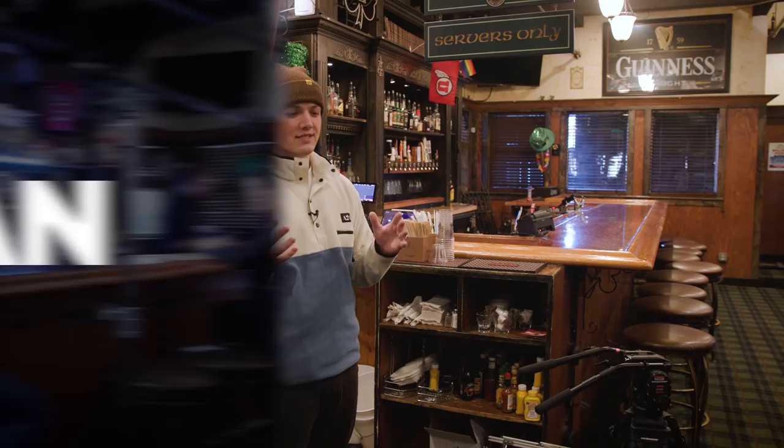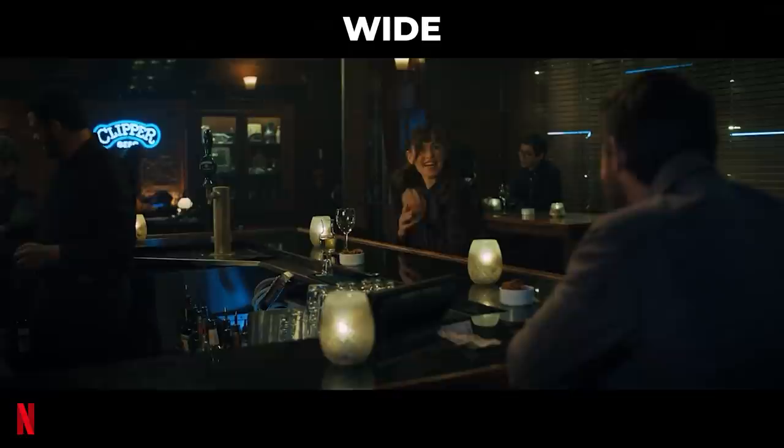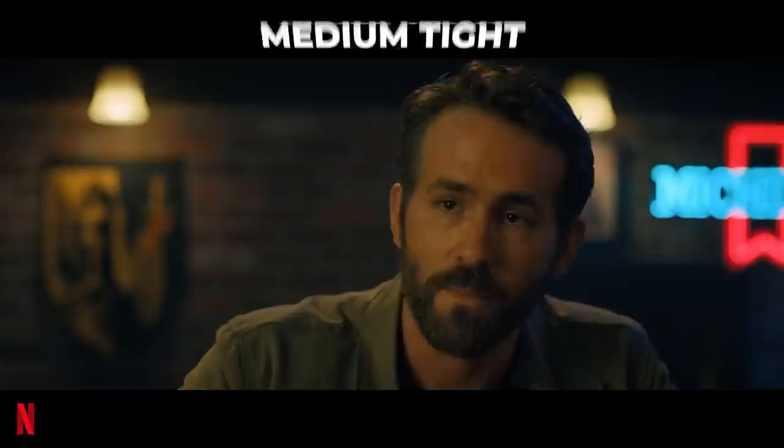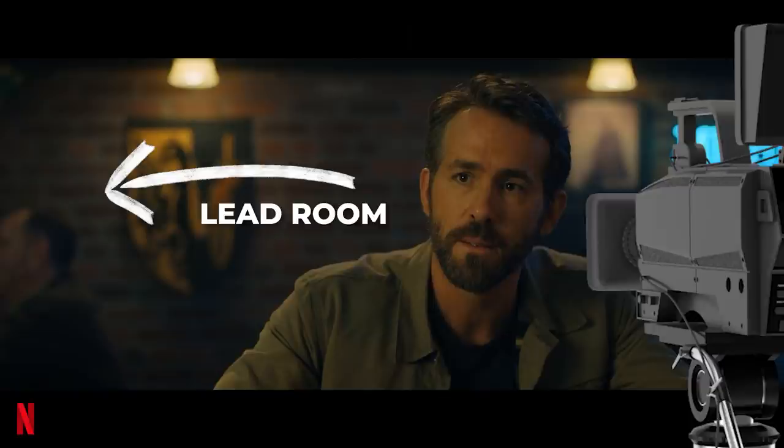All right, first things first — I want to control my lighting. We have a ton of lighting gear. I'm probably going to have to simplify a lot of my lighting setup because I don't have any help. I want to make it manageable for myself. We're at the Red Raptor today and we're using Canon CNE glass. There are only really a few shots in this whole scene — one wide over-the-shoulder of Ryan Reynolds focusing on Jennifer Garner, and then a mixture of medium tights and close tights.